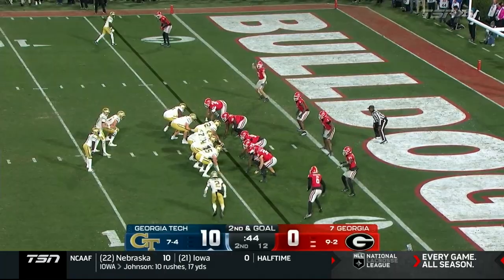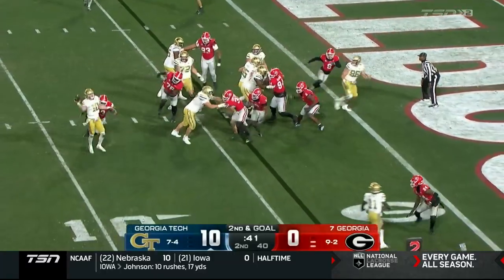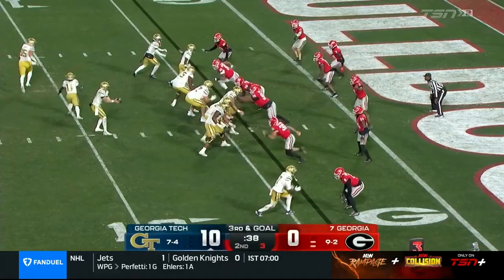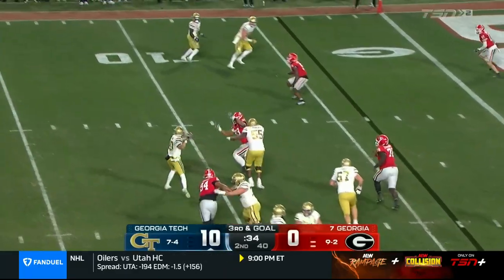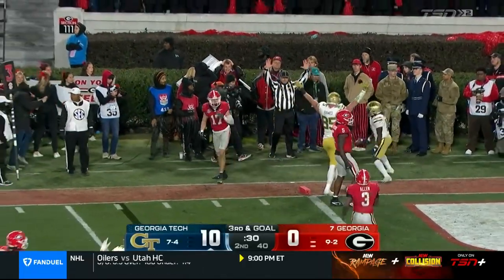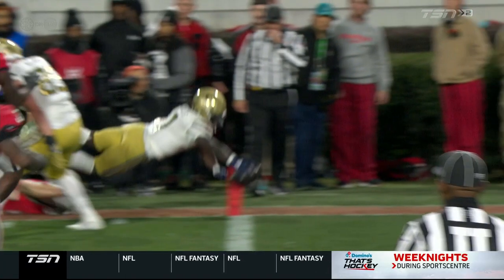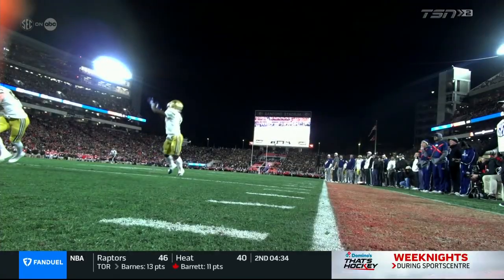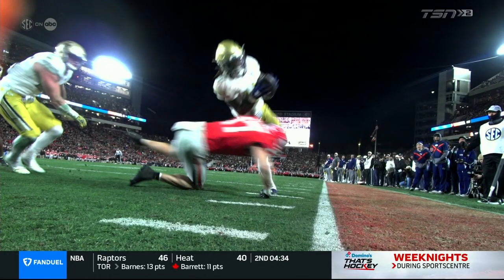Remember. Here's King, and he had to throw it away. King. Pressured. Stays alive. Jamal Haynes reaching and getting it. On his feet, but then finding Haynes here on the outside. Look at the Superman dive by Jamal Haynes. But to your point, Haynes King just to keep it alive, and then this finish.